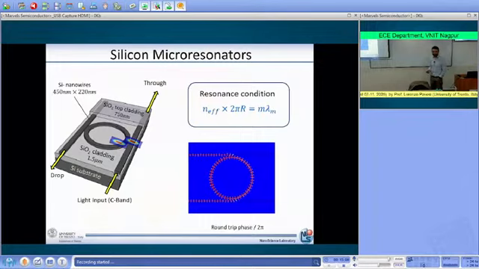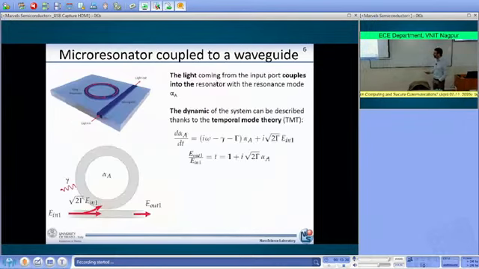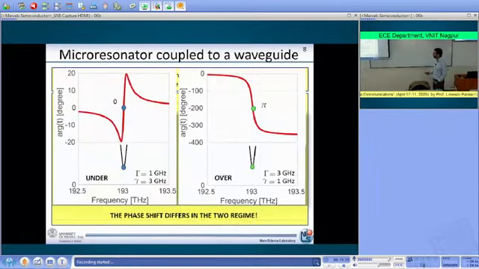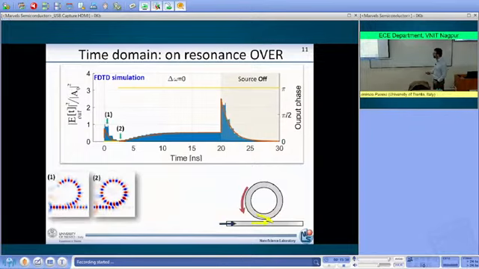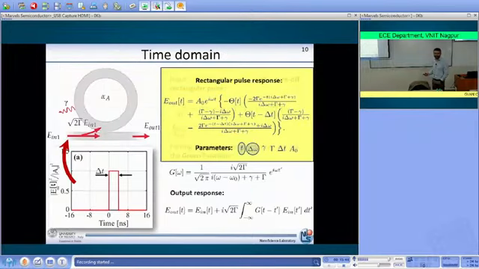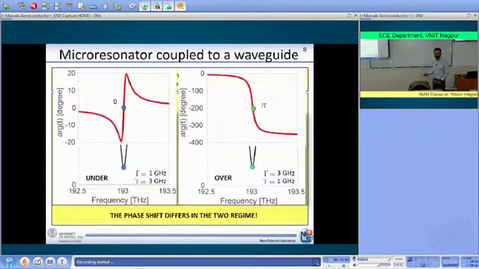Yes? I have a question here. At the beginning, when I input the light into a side waveguide for the first time, there will be no field inside the microring resonator, right? So there will be no constructive interference. It happens only once the wave travels the entire circle, correct? Yeah, that's correct. I will show you in a while, if you have time, that you can even compute the evolution of the field inside the microring resonator. Okay, here is the evolution of the field inside the microring resonator. But I will comment on this in a while, okay? Okay, thank you. Other question?